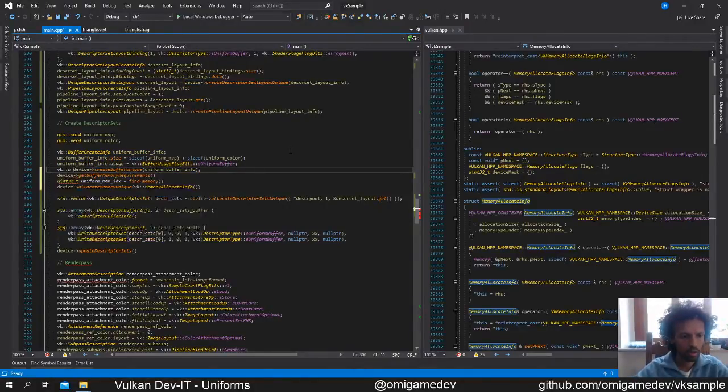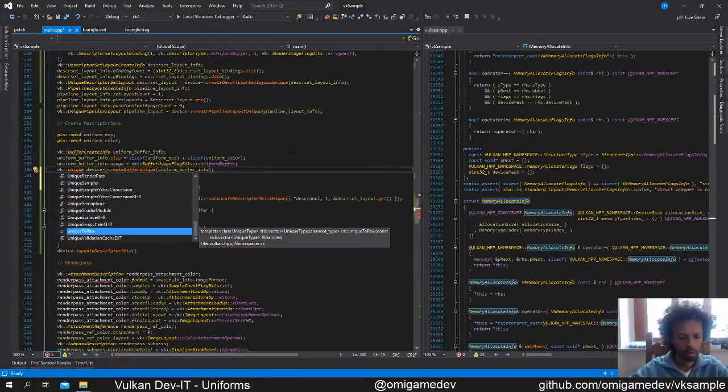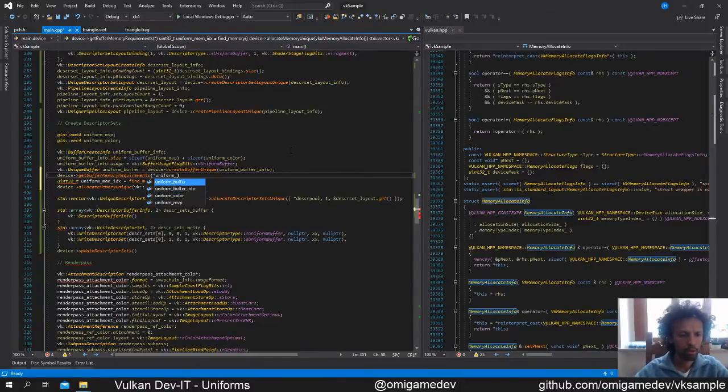VK unique buffer uniform buffer, store that in the variable and then dereference it. Uniform buffer.